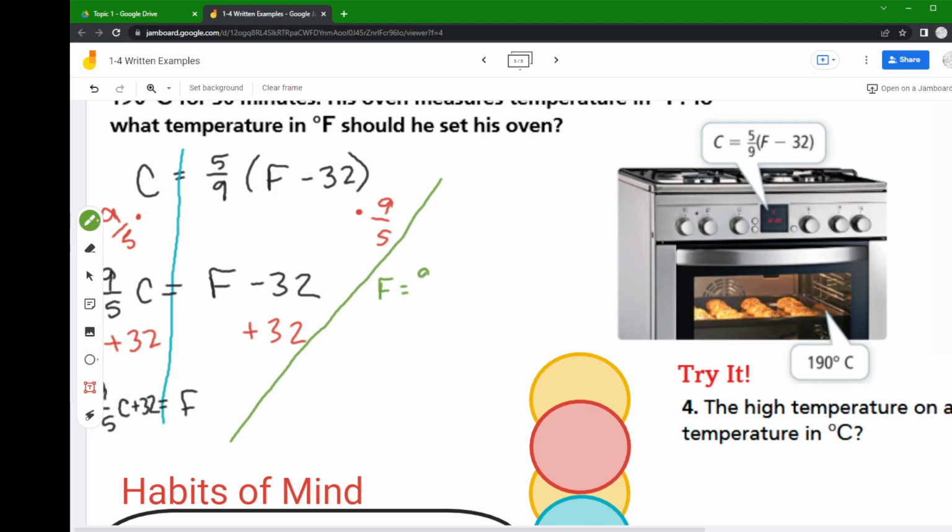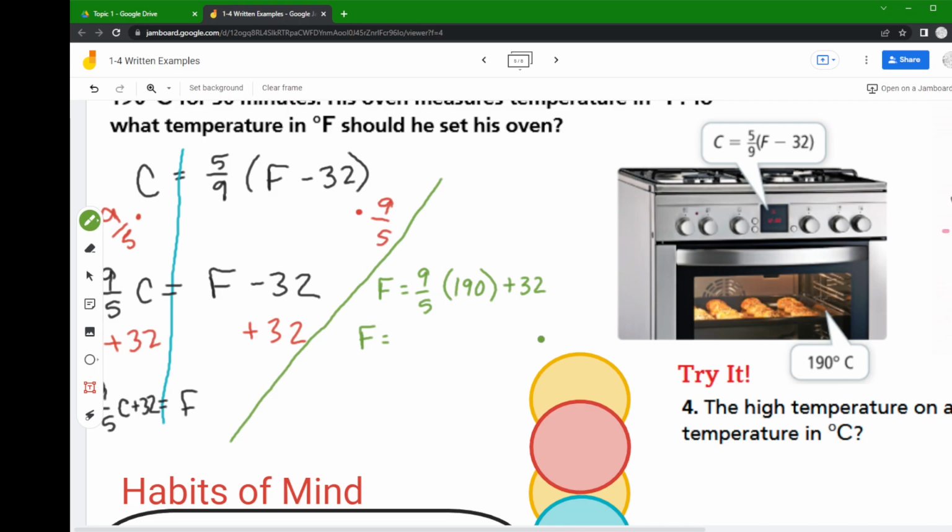Alright, so Fahrenheit is equal to 9/5 times your degrees in Celsius. The bread recipe says 190 degrees Celsius. Then you'd add 32 to whatever that number is. Remember, you want to simplify the multiplication and division before you can add. So I need to find 9/5 of 190.